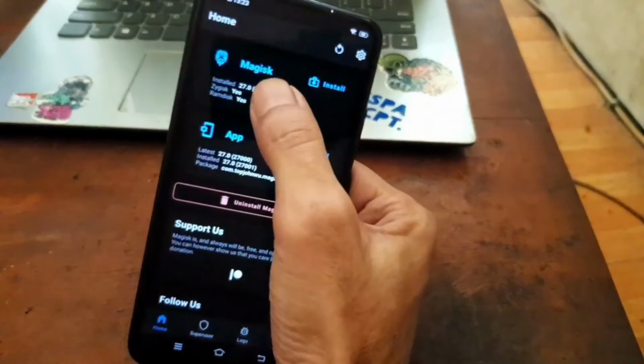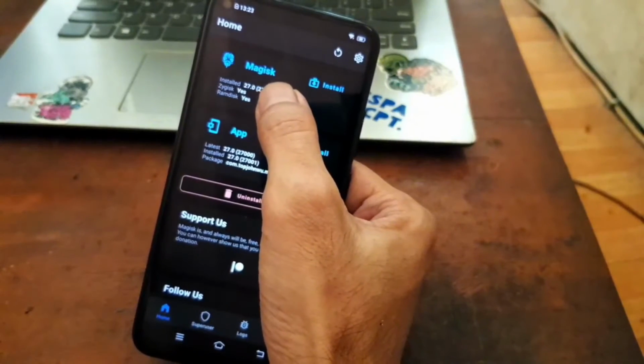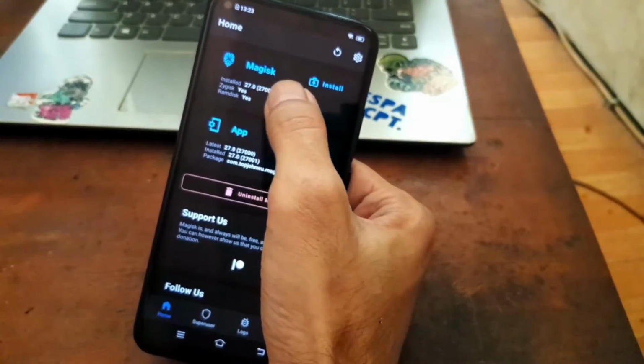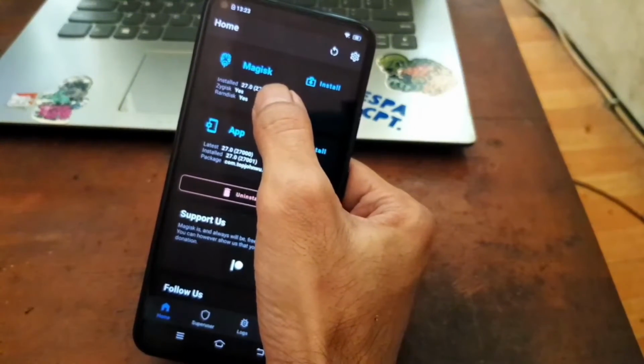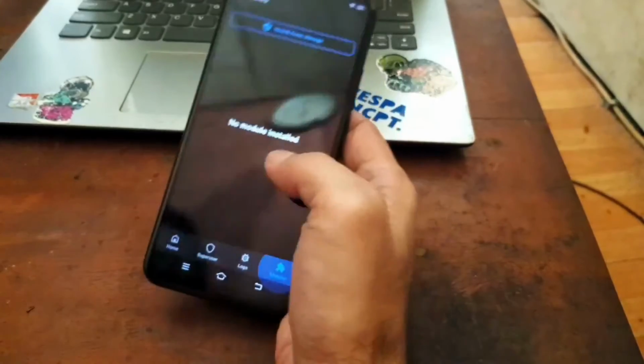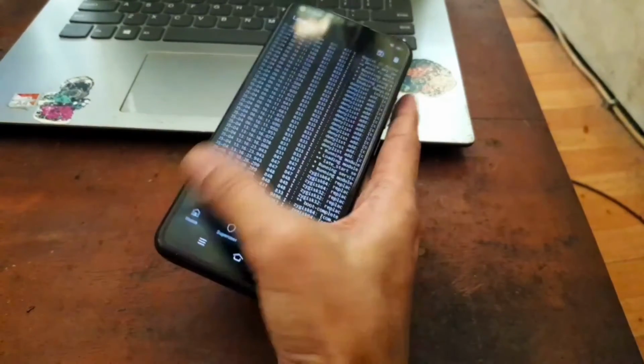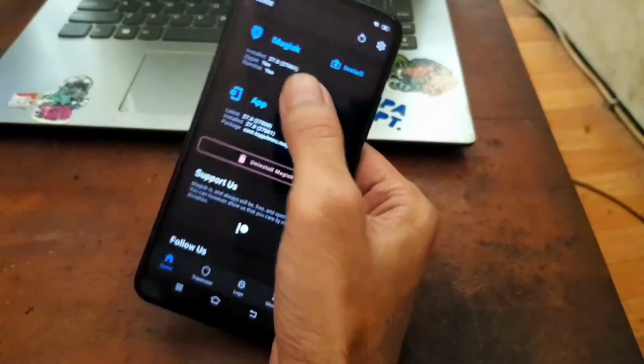You can see right here we successfully installed Magisk into the system, version 27.001. Zygisk, yes, nice. You can see the log is running and Zygisk is also running.